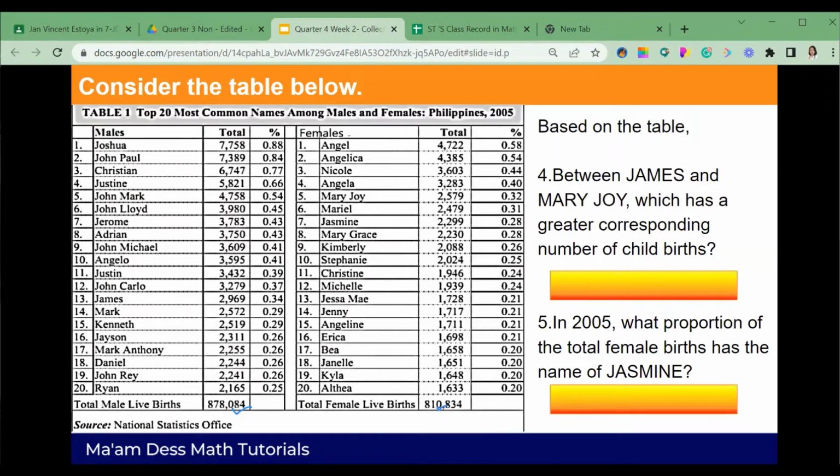Okay, number 4. Between James and Mary Joy. Okay, so hanapin si James. Asan po si James dito? Ayan, hanapin si James sa table. Okay, and then ito po si James. Ayan. And then si Mary Joy. Sabi po dito, which has the greater corresponding number of child's birth.